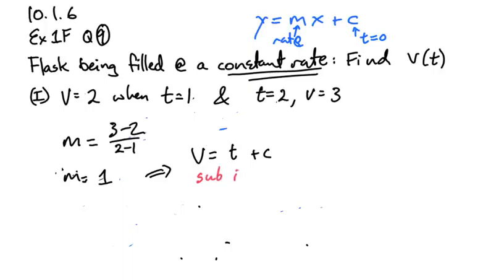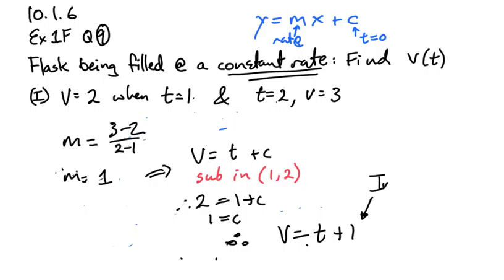Sub in a value that you know. I'm going to sub in when t equals 1, the volume equals 2. Because that's one of the points that I know will satisfy this line. I go ahead and I do that, and I get 2 equals 1 plus c. 1 equals c. So my equation is the volume equals t plus 1. And you can see, check the other point, when t equals 2, the volume was 3. So that makes sense. Later on, it's going to ask you in part b, what was the initial volume of water in the flask? You can see it right there. When t equals 0, the initial volume was equal to 1. Because that's obviously what it was at the start.